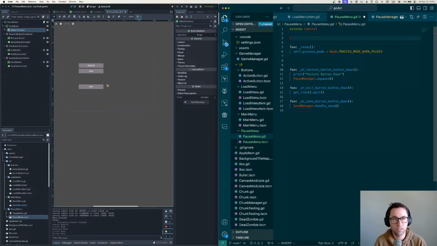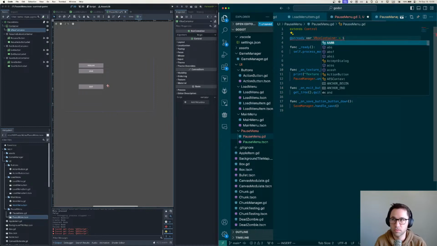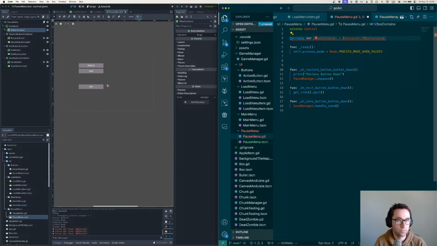We want to say onready var VBox container is container slash VBox container. Why is that not right?